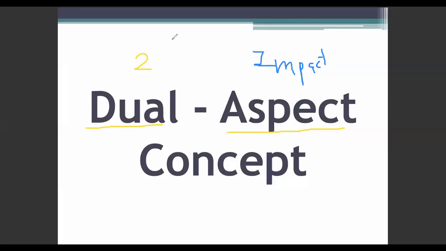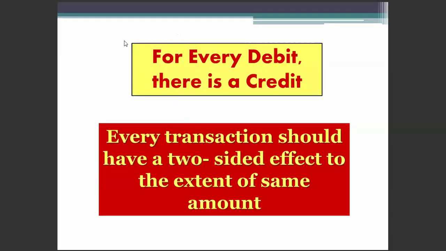In accounts, we never should record a transaction on a single side. Each transaction, each expense, or each income should be recorded twice. A single record will indicate inappropriate. Why? Let me explain further. In accounts, we have two sides. One is the debit side and second is the credit side.